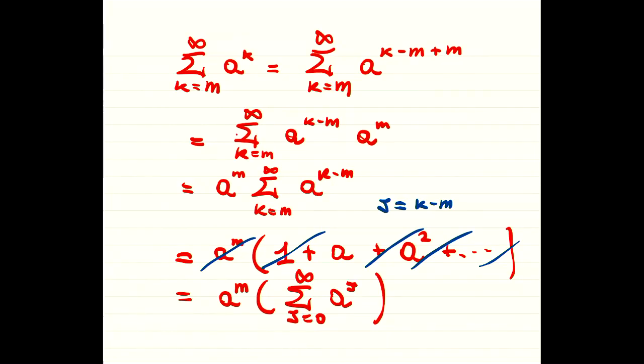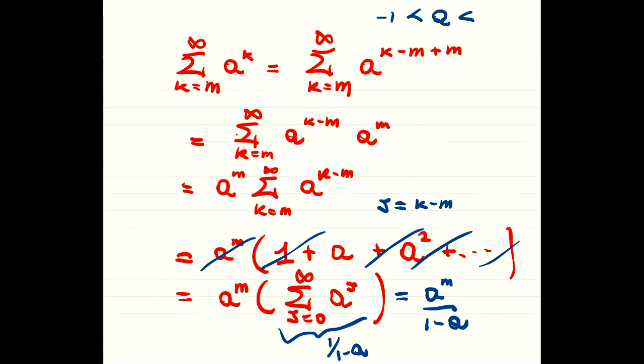Now, it's very useful because I know what is that sum. It's a to the power m times 1 over 1 minus a, because we know that this, in the bracket, is 1 over 1 minus a. We proved it, for a between 0 and 1. Or more extensively, this is true for any a between minus 1 and 1. We proved it. Any question about this? It's useful.